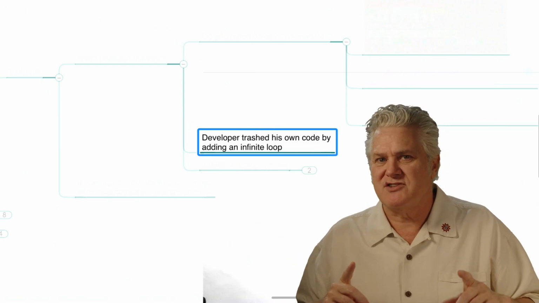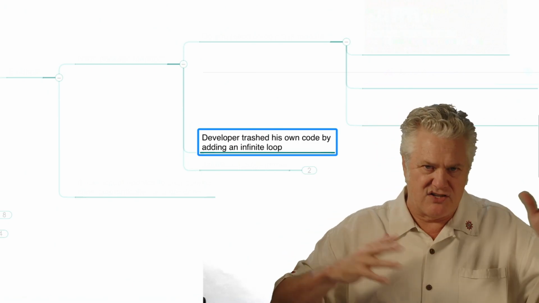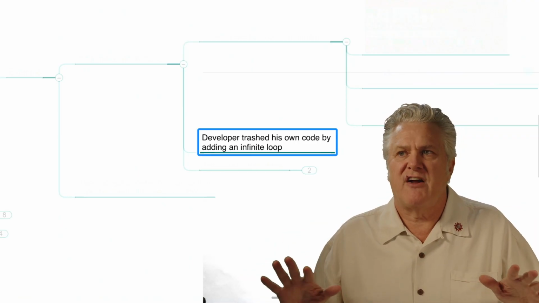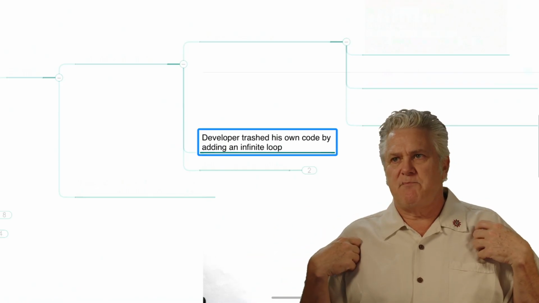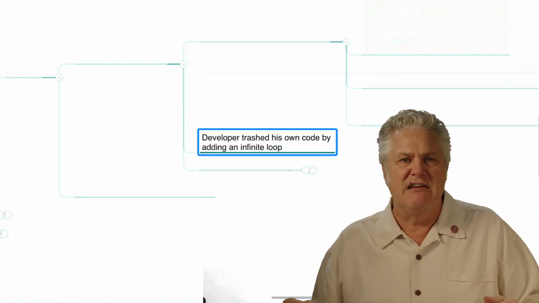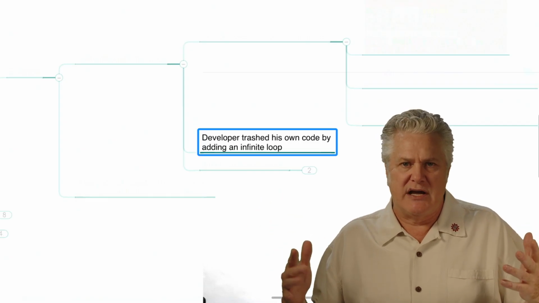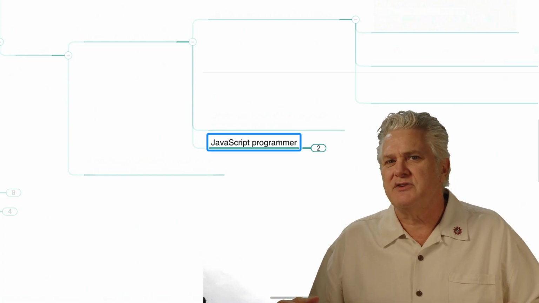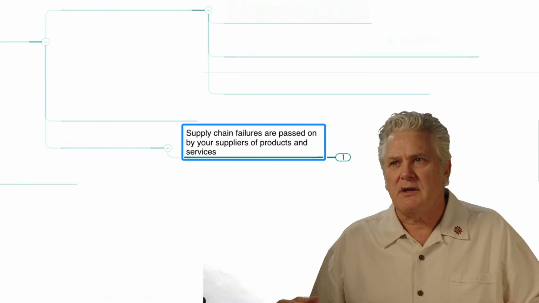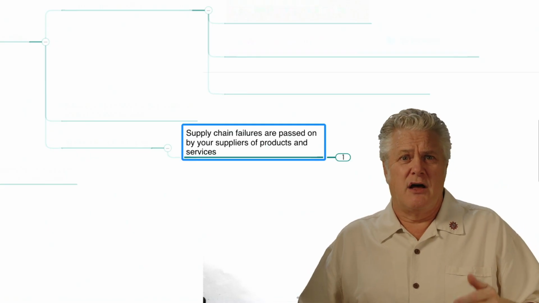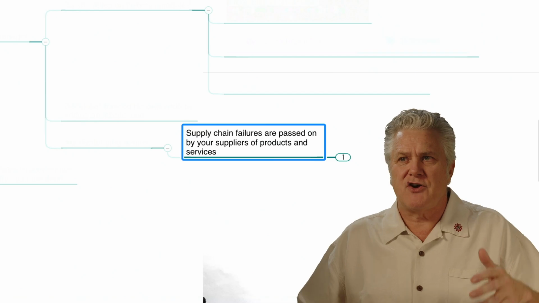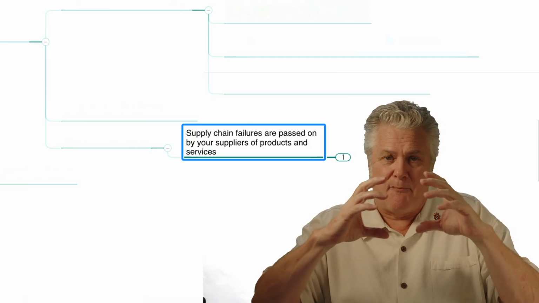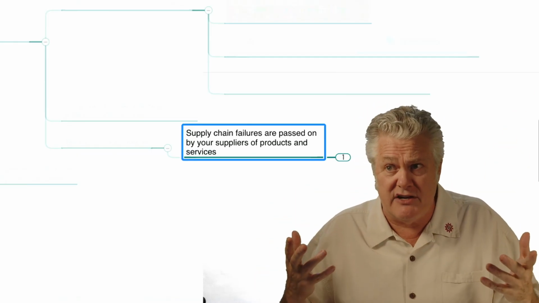Now what happened is the developer got very angry. This was previous, not this moment in time in 2024, but previously that person got very, very angry, and what he did was put inside his code an infinite loop that you couldn't do any updates with, and it just whirled away forever. You would never see this unless you were a JavaScript programmer. But if you were, the supply chain failures are passed on by your suppliers that you're relying on, who may have a package with dependencies that use colors, and you didn't even know it.